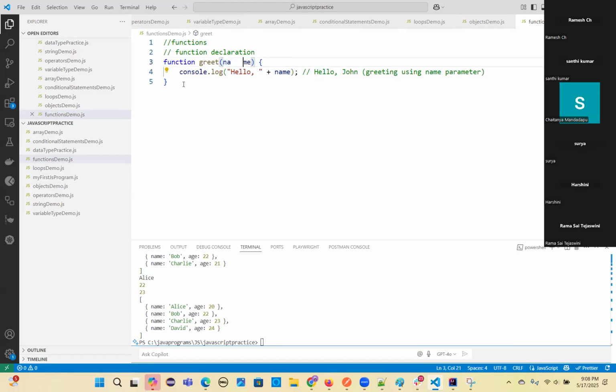How to call this? Just greet. This is how you call the greet function with this parameter. Just execute this.